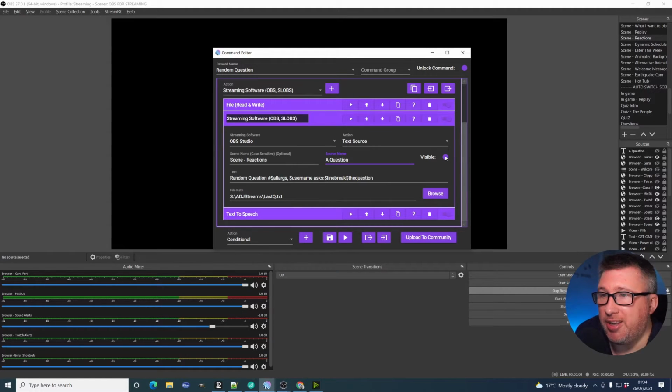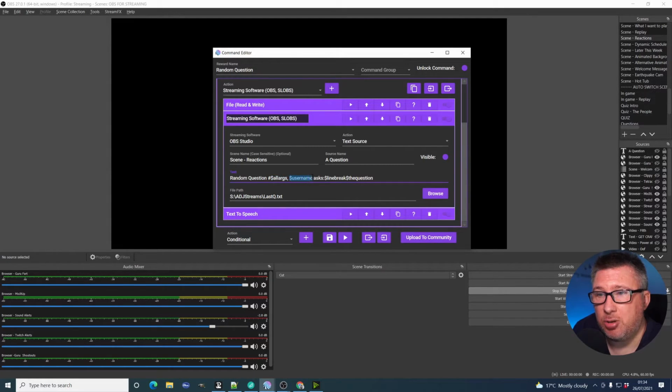So that's what we do. We set that up and we're going to make it toggle visible on, so that makes sure that that is enabled there. The text is the text that we actually want to appear on screen. So here we've got random question, the hash sign for basically saying number. Then we've got this, this is important: the $all args. Again, remember that we used $all args before. What did it mean? It meant the value that the user entered. So if they entered 500, then this is going to be replaced by the number 500.